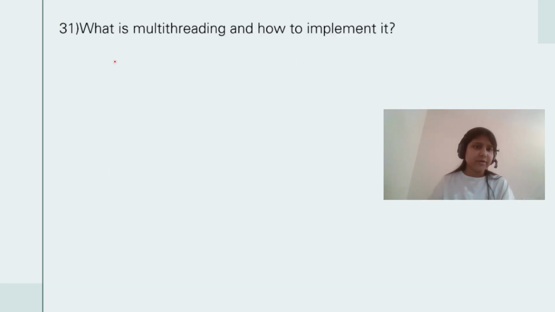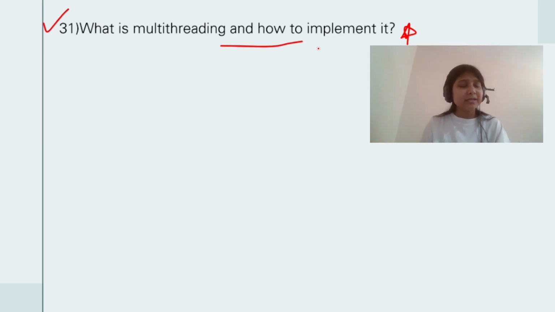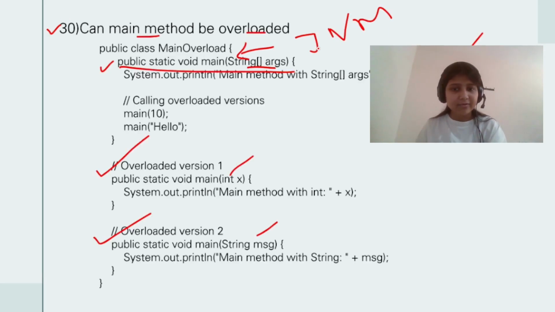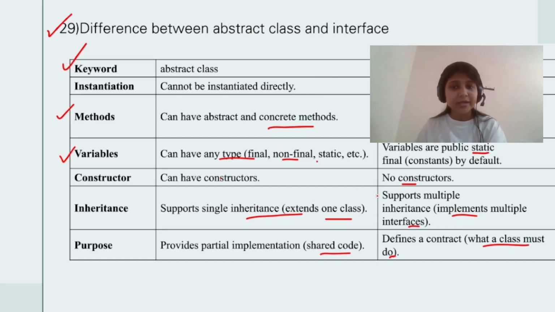Also clear. So now this is the question that I won't explain. You can answer me in the comment section. I know it is a little theoretical question, but I can give you some hints. If you want to implement multithreading in Java, we have the Runnable interface and also the Thread class. And the Runnable interface is the most efficient way of doing multithreading in Java. Why so? The same concept I have discussed here, because it supports multiple inheritance.